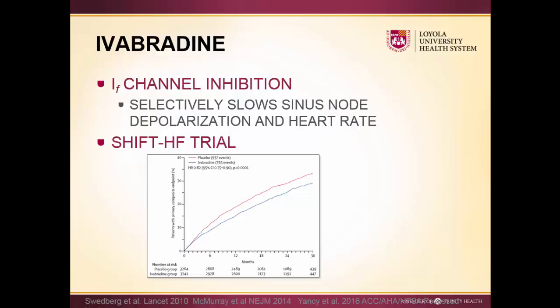But I'm specifically looking for my HFrEF patients who are on maximally tolerated beta blockers and still have heart rates that are at least in the 80s, but definitely those whose heart rates are in the 90s or higher, and I don't think they're in shock, I will start this medicine.